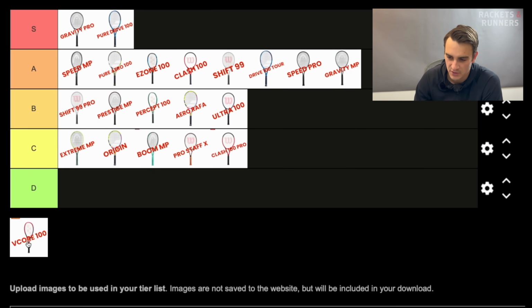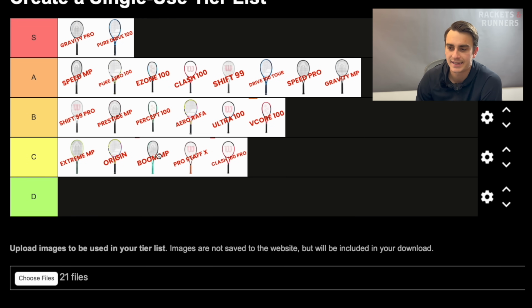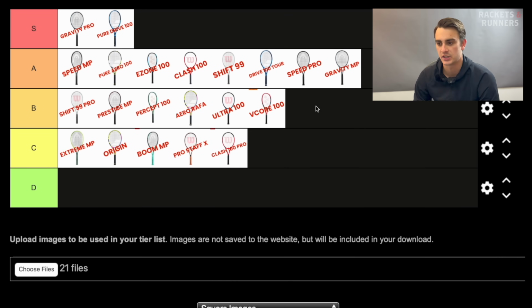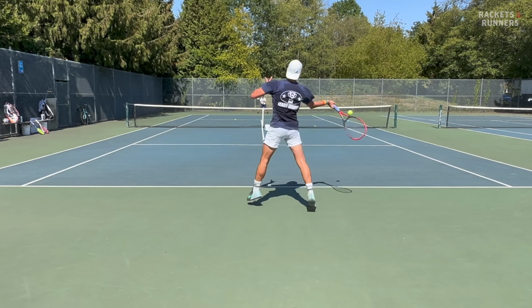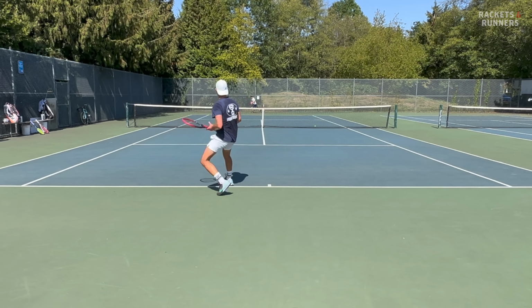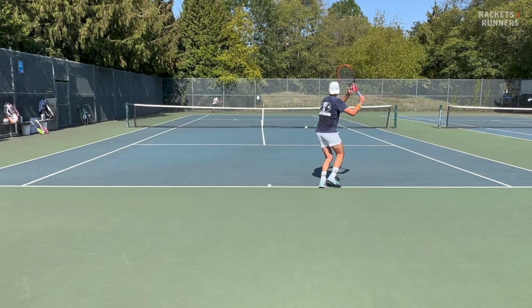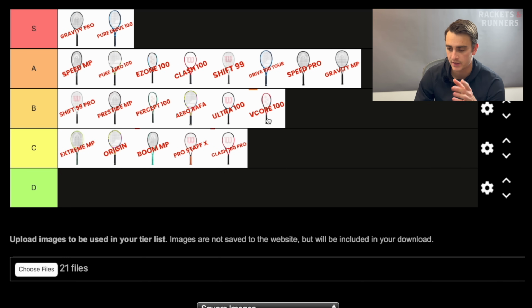Okay, moving on to the V-Core 100. Now I like this racket more than the Boom MP, but it does suffer from a similar issue of inconsistency, again, because that shape is so unique and the sweet spot is so open up there that it's just a little bit more wild. I again think that the VCore 98 is a better version of this design, but the VCore 100 is a better racket than the Boom MP, mainly because it's more technologically advanced.